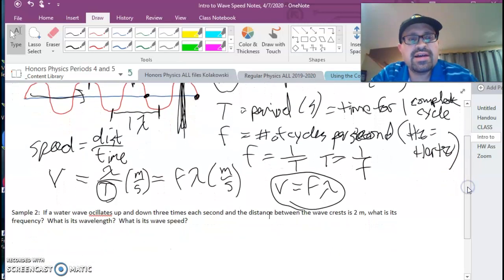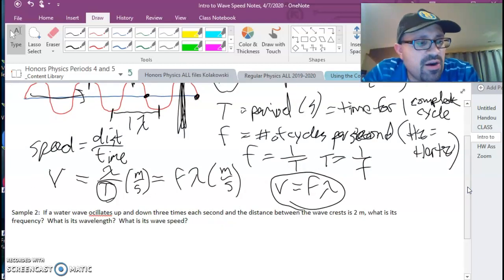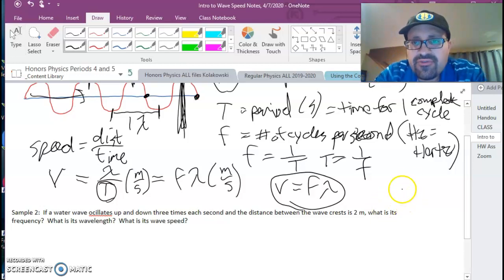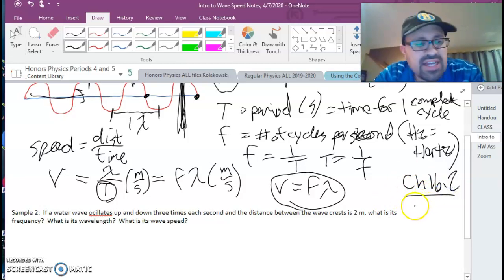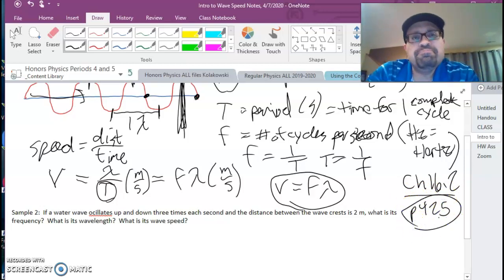Very quickly then, let's look at a sample problem. This is just something I pulled from a different textbook. There are additional sample problems for you guys, different from this one. It's chapter 16.2 in your book. It's page 425 if you have your hard copy, but you can use your Wiley Plus read, study, and practice link to get to the book.